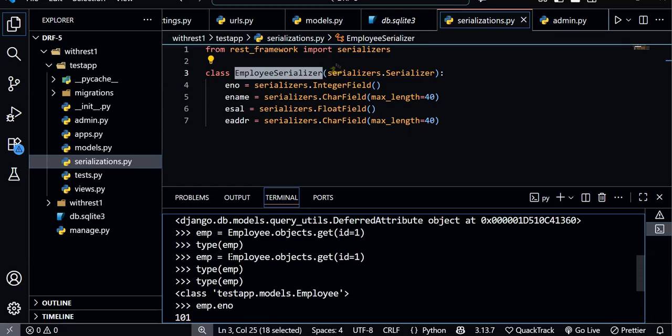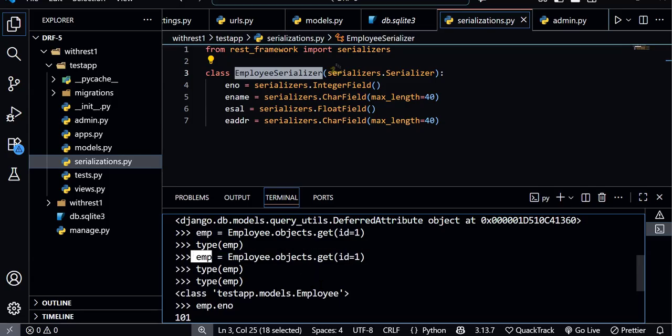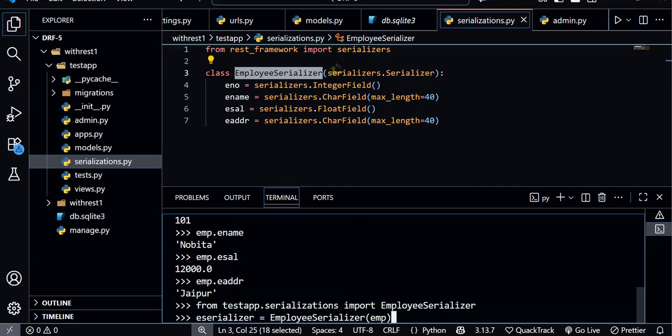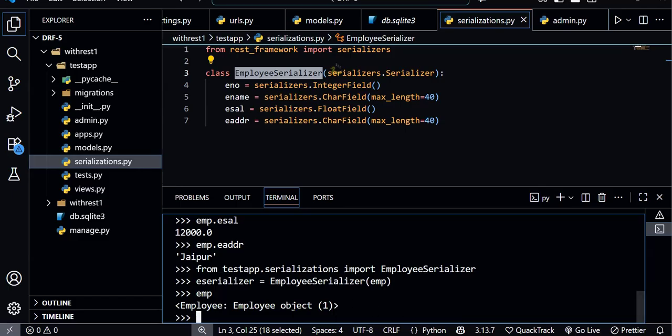So we are converting this emp into the native Python data type. If you print emp now, it says employee object one. Not emp, but e serializer; we have to print e serializer.